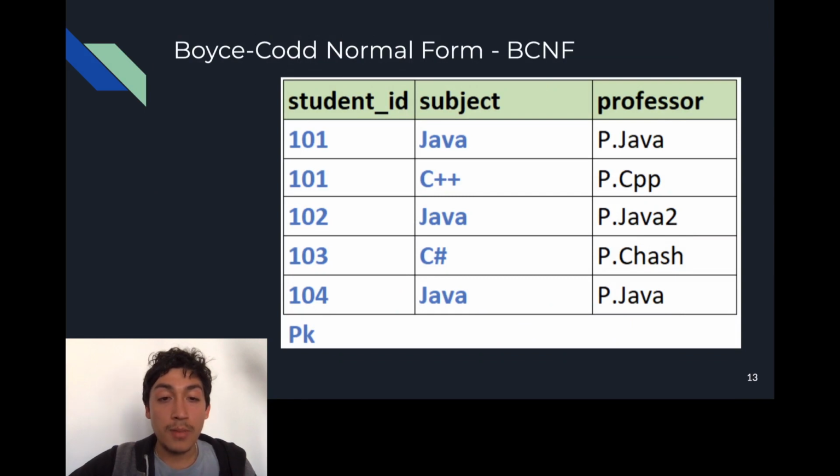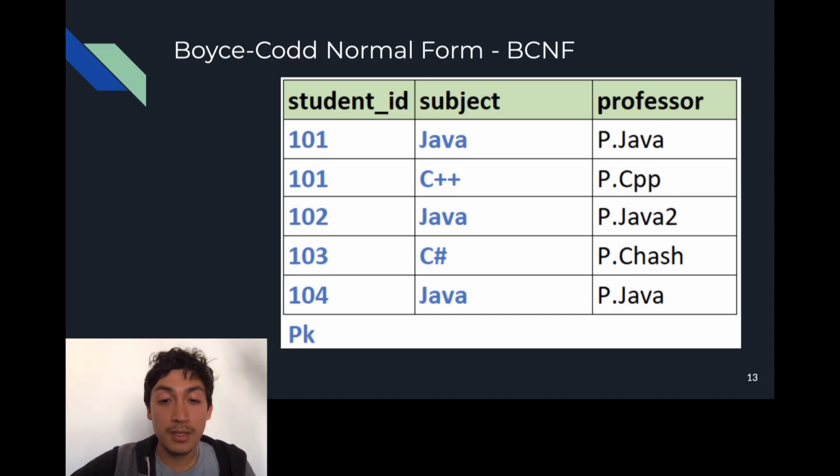The Boyce-Codd normal form is between the third and fourth normal form. The requirement for this form is that the table should be in the first, second, and third normal form, and that in any dependence relation, the primary key should be a superkey. For example, for the relation A to B, where B depends on A, if B is a primary attribute, A has to be a primary attribute. So, let's check this table.